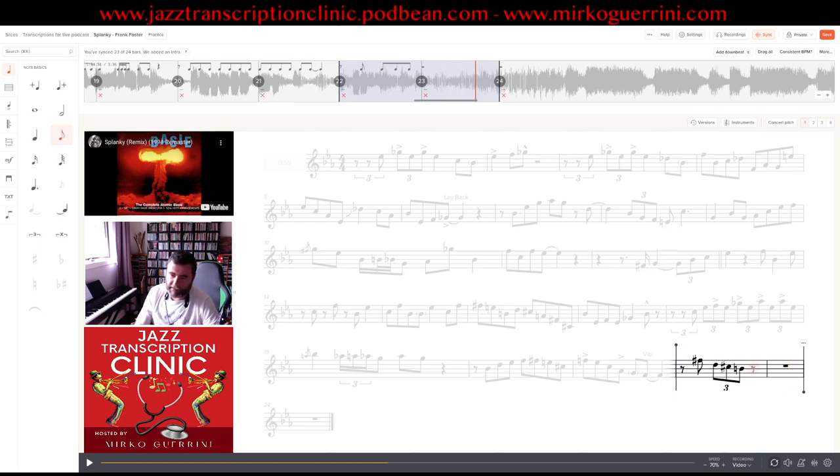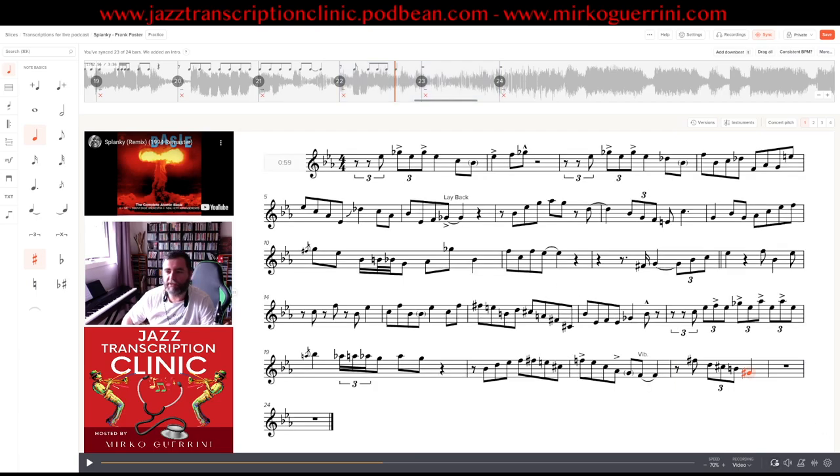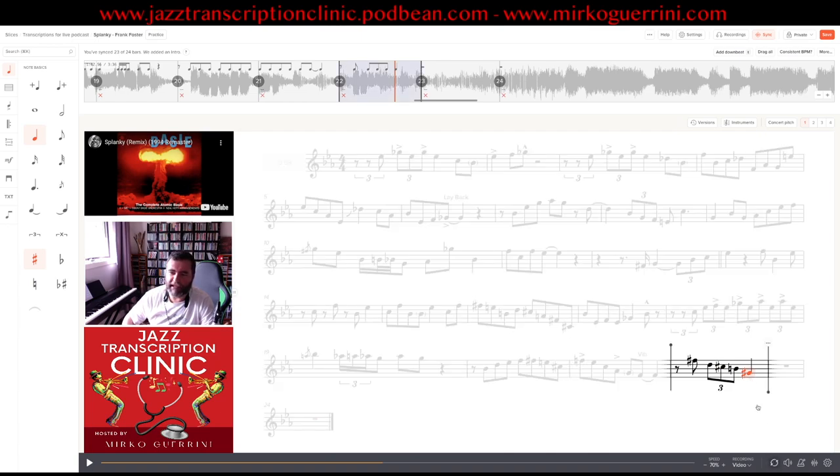No, this is probably ba-da-da-da-da. I would like to call it G sharp. Okay, let's use enharmony. You know what enharmony is? It's when you call the same note with two different names, like G sharp and A flat. So in this key, E flat major, we should call it probably A flat. But because I think he's thinking B minor 7, E 7, I think it's reasonable to write at least the first one G sharp, and then we can put B flat, A flat. So this is enharmony, A flat and G sharp.